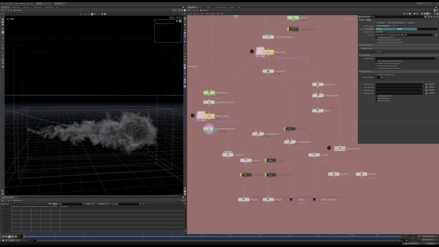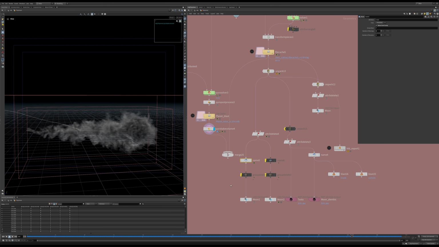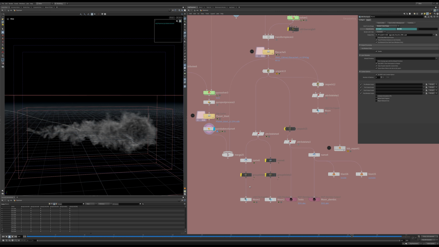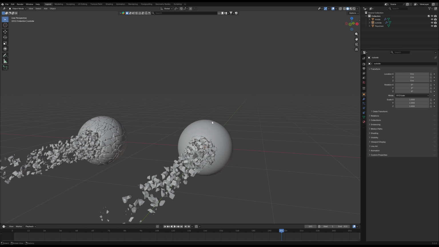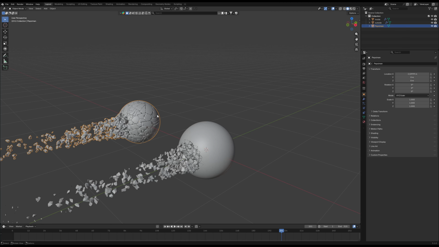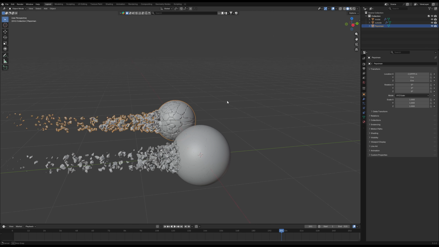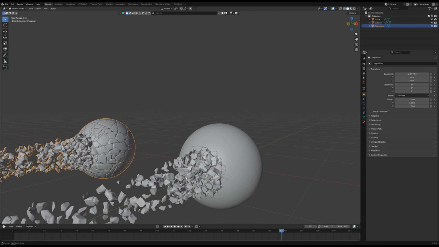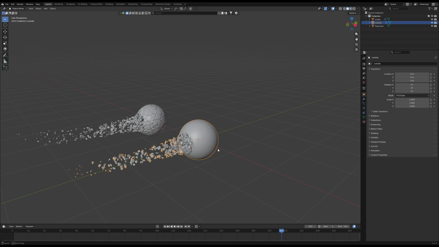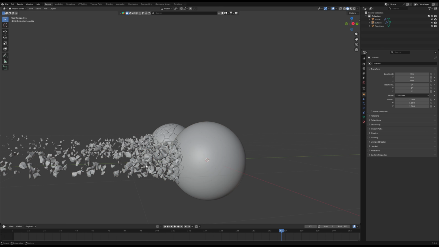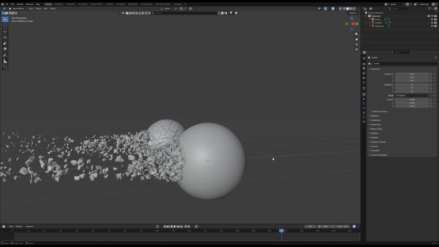Now let's go into Blender, and I'm gonna show you what I meant by this particular way of exporting name groups, separating to inside and outside, and you'll see exactly what I mean. Here we are in Blender, and this is the problem I was talking about when exporting fractured objects from Houdini into Blender. This is the method where you separate it to inside, outside, and inside group. So you basically have two objects, even though you separate the faces.